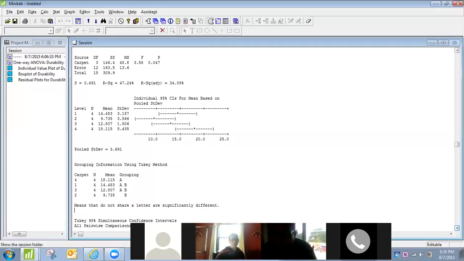If you want to compare 3 machines, or 4 machines, you can do the same thing. The machine is the factor, maybe the weight of the package is the response variable. It has to be a continuous variable. If you want to compare 4 different production lines in terms of their throughput, in terms of their quality per hour, you can use ANOVA. Does that make sense? In this case, we used ANOVA to compare 4 different carpets and their durability. There are so many ways you could use ANOVA.